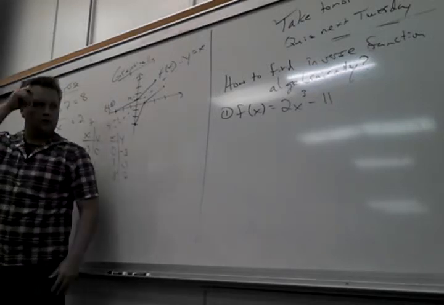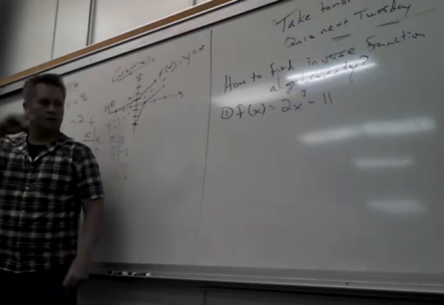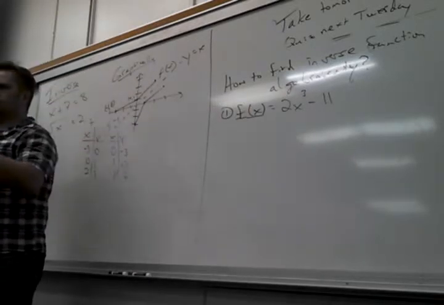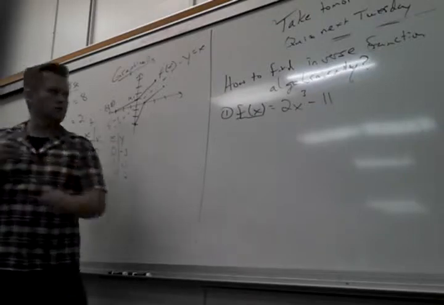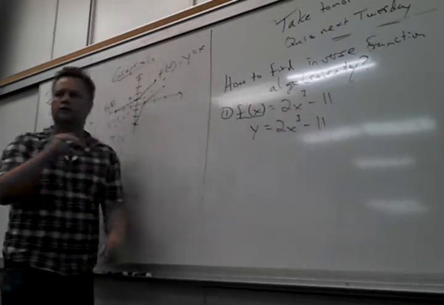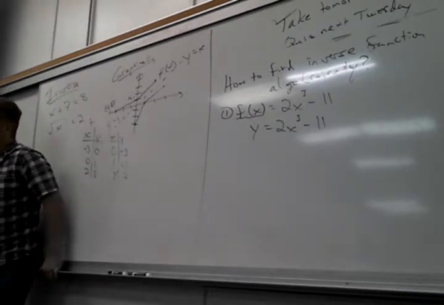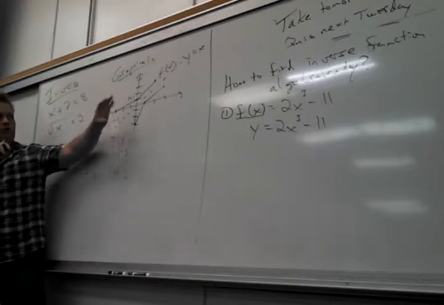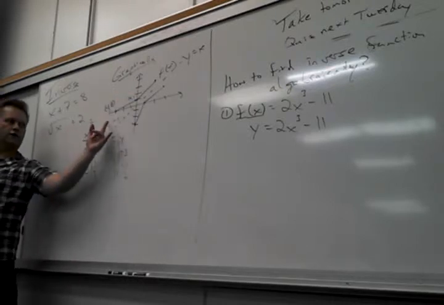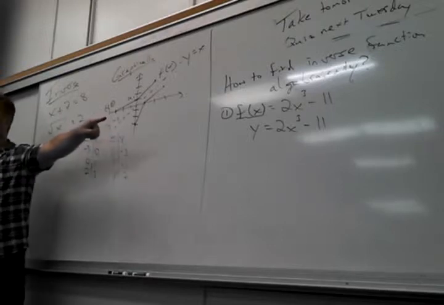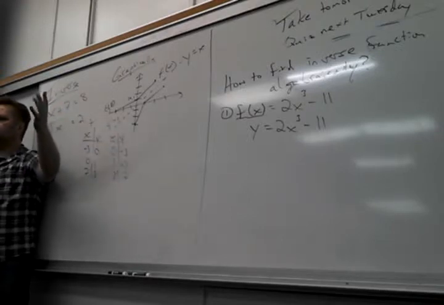So here's what we do. This is kind of nifty. What does f of x take the place of that we always use otherwise? Y. Cool. So put the y back in there. I like this for several reasons. And I don't know if you're going to like it for any reason, but let's find out. Visually, what do I do to find f inverse? I just switch x and y. Algebra goes, yes, I'll do the same thing.